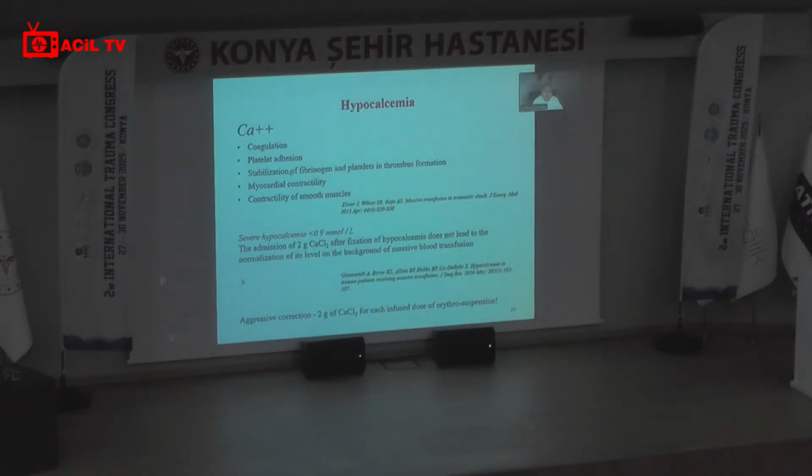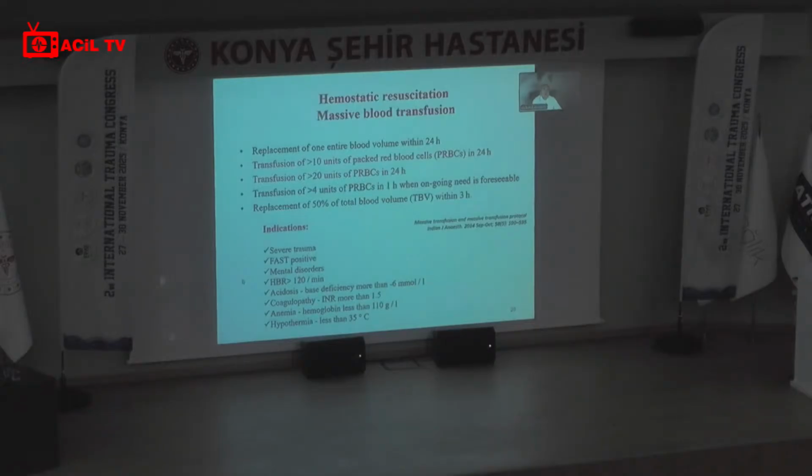Hypocalcemia also affects coagulation, platelet adhesion, stabilization of the fibrin platelets in thrombus formation, myocardial contractility, and contractility of smooth muscles. So, hemostatic resuscitation in massive blood transfusion means over 10 units of packed red blood cells within 24 hours. Or all transfusion, over 20 units of packed red blood cells within 24 hours.